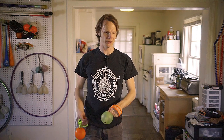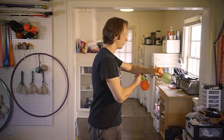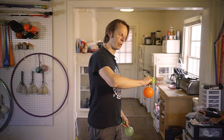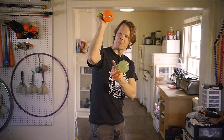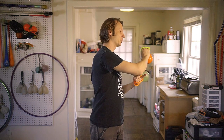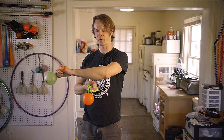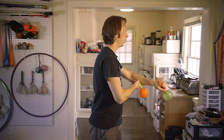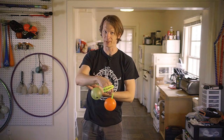Just like with the forwards weave, imagine there's a little button on each of your forearms. On the underside of my left forearm there's a button — when I push it, boom, it turns me to the left. And there's another button on the bottom side of my right forearm — push that and boom, I go off to the right. Push the button on my left forearm and I go to the left; push it on my right forearm and I go to the right.